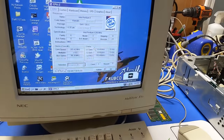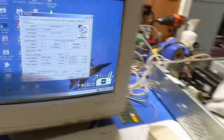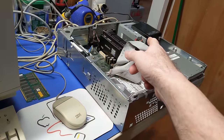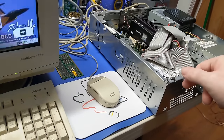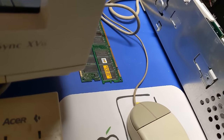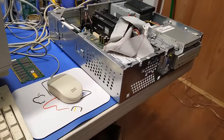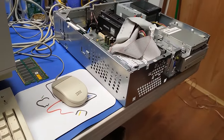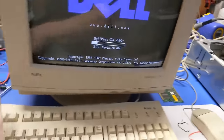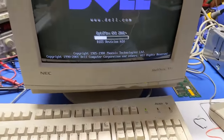So I think what I'm going to do is... the hard drive had nothing spectacular on it, so I'm just going to wipe it. I got this out so I can copy files and stuff across the USB, which I don't need plugged in right now, so I'm going to unplug you. Really, the only thing left is to reboot this thing and reformat the hard drive. So, let's fire this guy up into DOS. And get this thing formatted.